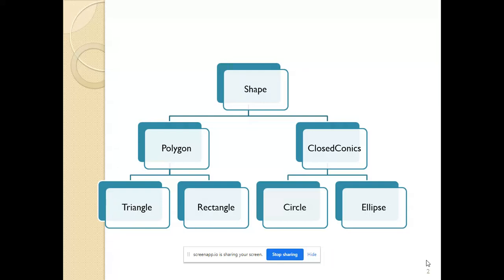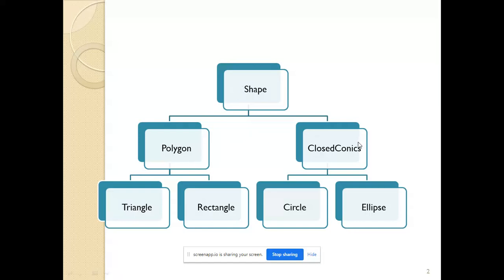The same applies to circle as well as ellipse. So I can draw the classes such as triangle, rectangle, circle and ellipse, but I cannot draw shape, polygon or closed conic, though draw is a part of the shape class, polygon class and closed conic class.